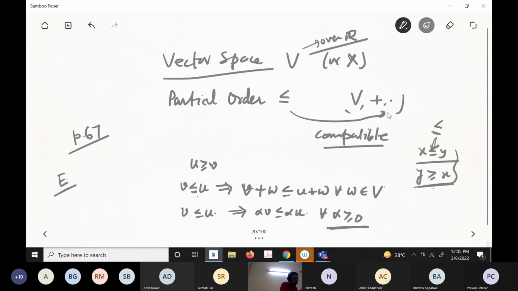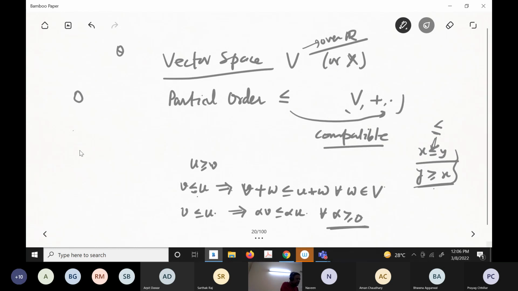Now you see that this is a very big concept. It is not the usual positive elements on that. Look, this 0 we use for the zero vector of V as well as 0 of R, but from the context it will be clear. Some people use theta for the zero vector, but that is not required. It is the same notation, and from the context it will be clear which one you are using.